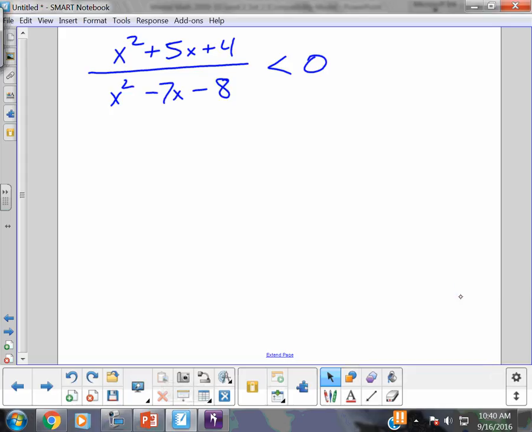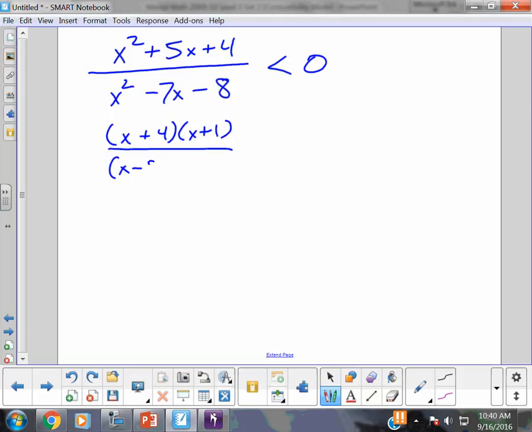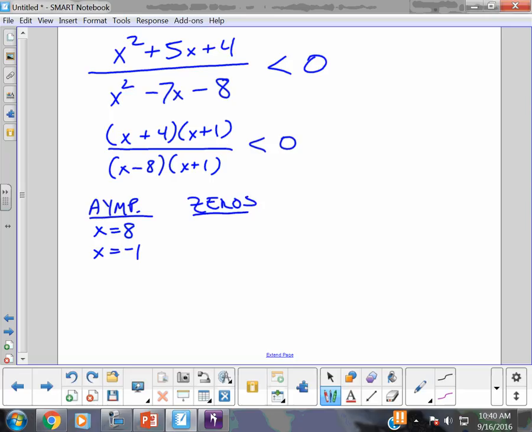So we have this. Let's do a little factoring today. Keep us in practice. Did we all agree it's x plus 4 and x plus 1 on the top, and x minus 8 and x plus 1 on the bottom? And I did this on purpose, everybody, because we identify asymptotes first. We look at the denominator, and the asymptotes are x equals 8 and x equals negative 1. Then we identify the zeros on the numerator. We get x is negative 4. And you're tempted to write, and I'll do it in a different color, x is negative 1. But x is negative 1 is already an undefined number. It can't be a 0.